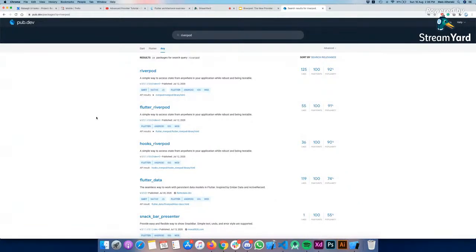So Riverpod was made into separate packages. The first one is Riverpod, and you can see that we can use it with native Dart. It doesn't depend on the Flutter framework itself. The second one is Flutter Riverpod, which can be used with Flutter. So if you are using Flutter, you will use Flutter Riverpod. If you are not using Flutter, you will use Riverpod. And the third one is Hooks Riverpod. There is another package written by Remy, which is Flutter Hooks, which implements the hooks logic from React into Flutter. So if you are using Flutter Hooks, you can use Riverpod with Flutter Hooks using this package. But in this demo, we are only using Flutter, so we will use this package.